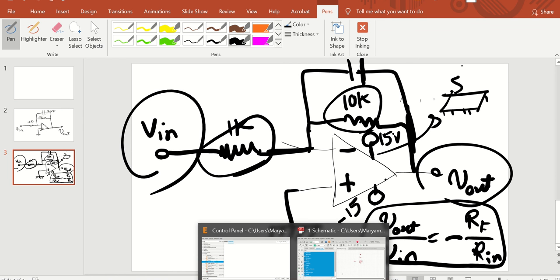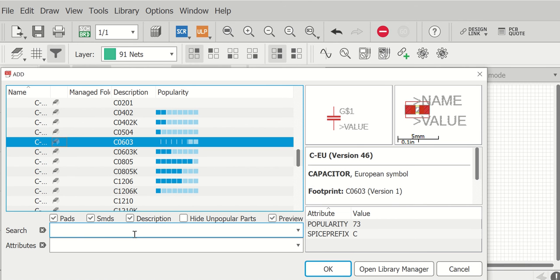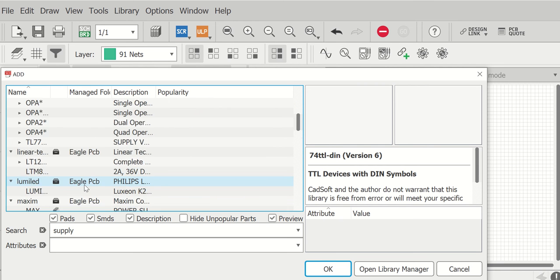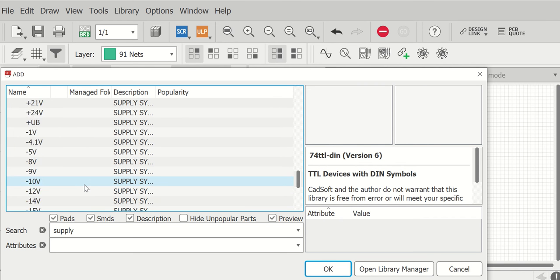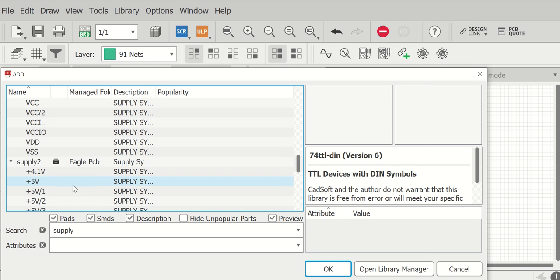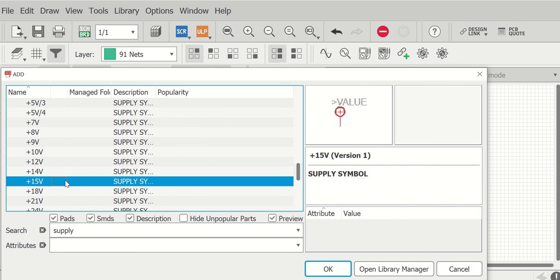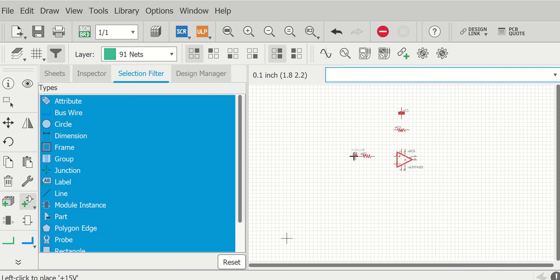So what you can do is go to your schematic. For that, you need supply because you're supplying power, right? Here you see you have all these voltages. So supply 2, I need ground and 15 volt and minus 15 volts. So this is 15 volts. Double click.